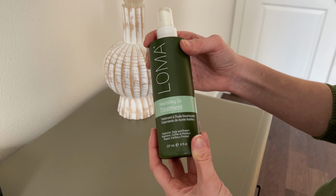This Loma Nourishing Oil Treatment is amazing. I love it. I've been using it for a few years now. What's really nice about it is that it's a clean product. So if you look up Loma on the EWG website, it has a low number, which means it has no bad chemicals in it.